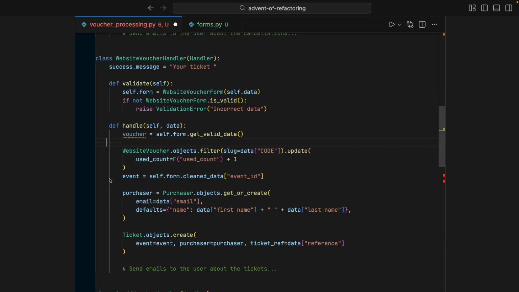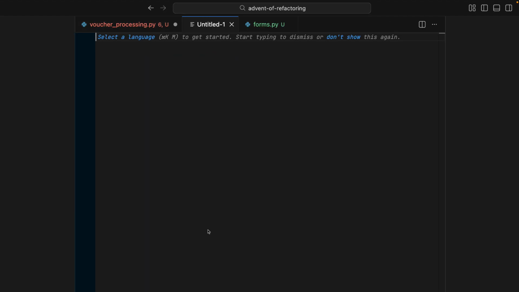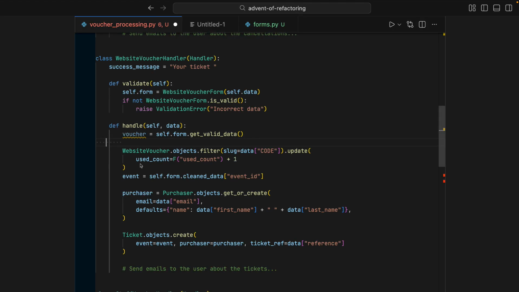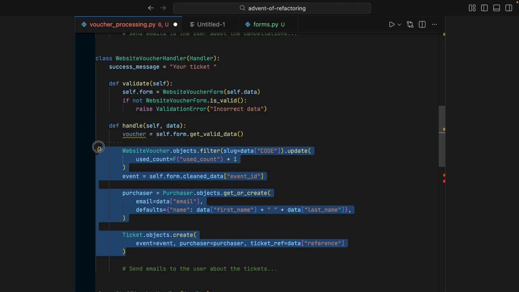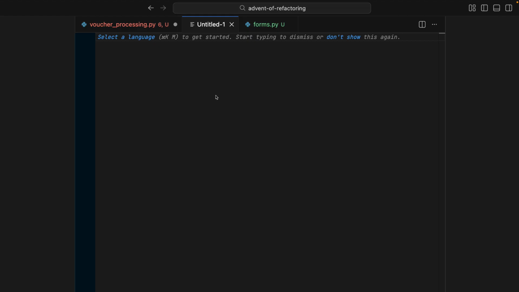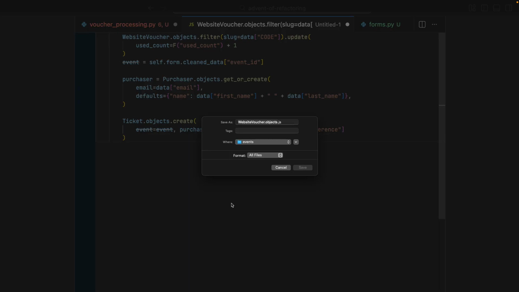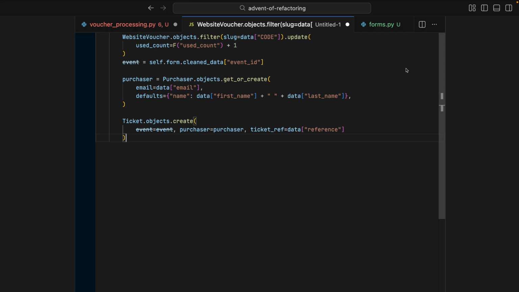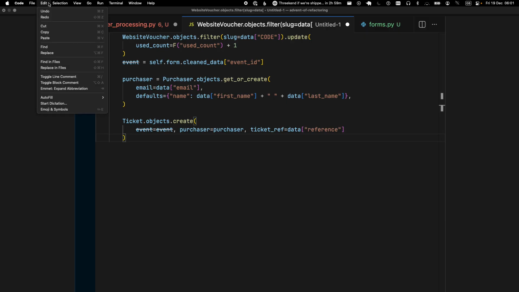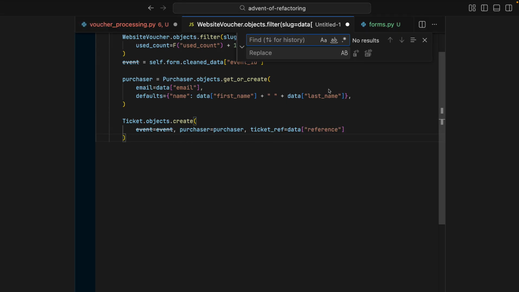Some text editors have better tools for this. We're using Visual Studio Code today, which doesn't have great tools for it. So what I'm going to do is create a new file here so I don't mess anything up. Go to here, copy all of the stuff here, and go into our new file and paste it. And we don't need to bother saving it because we're just wanting to muck about with the text in here without accidentally breaking something else in the file. Then I'm going to open up the replace tool to do some replacing.